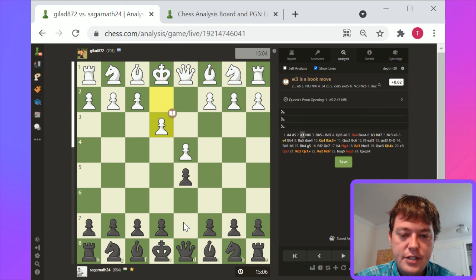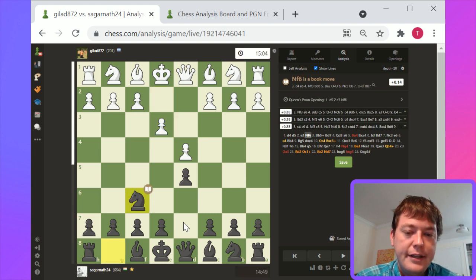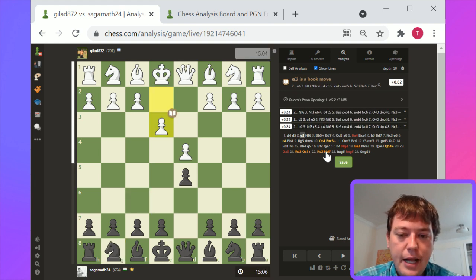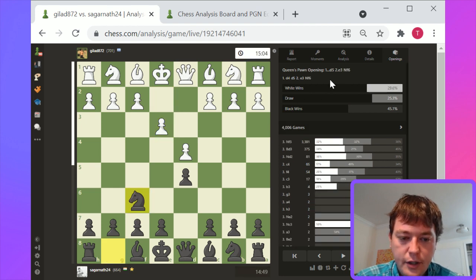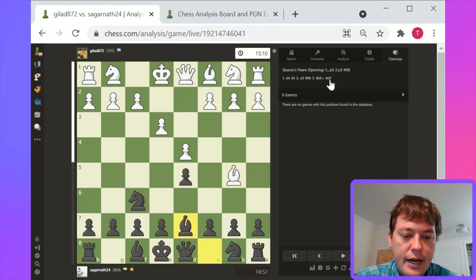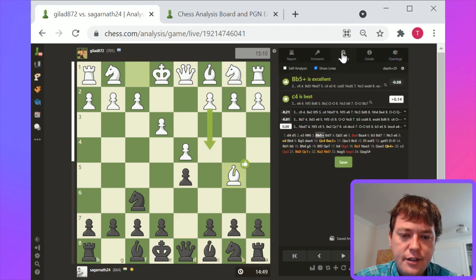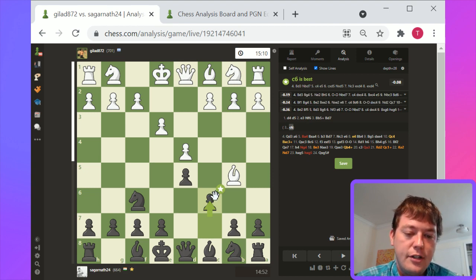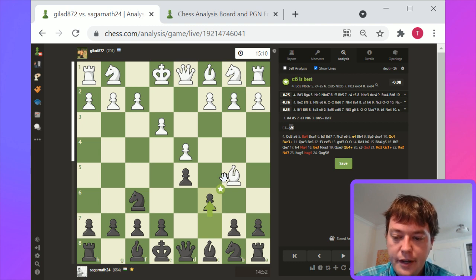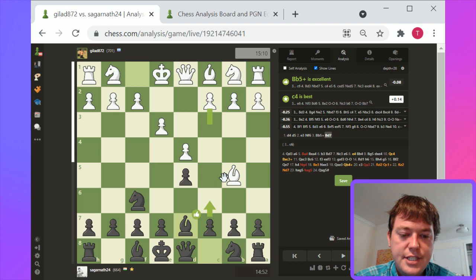I think e3 is kind of a weird opening, but I think black's best way of capitalizing on e3 is knight to f6, probably. Bishop to b4, and then I would say c6 here. I think c6 provides you a tempo. It allows black to expand, move his pieces forward, with white having to decide what to do. So c6, I think, is better.